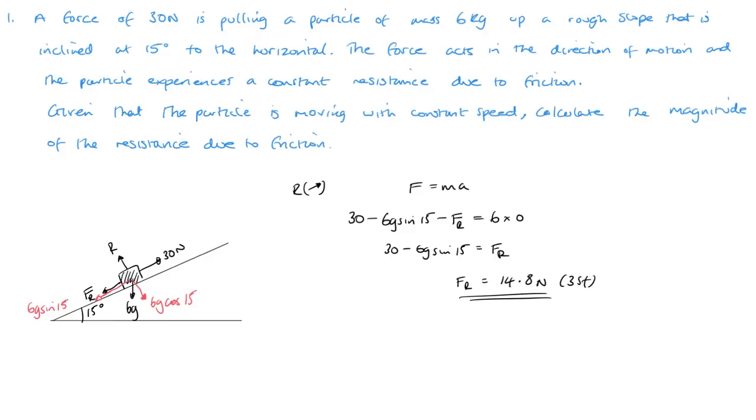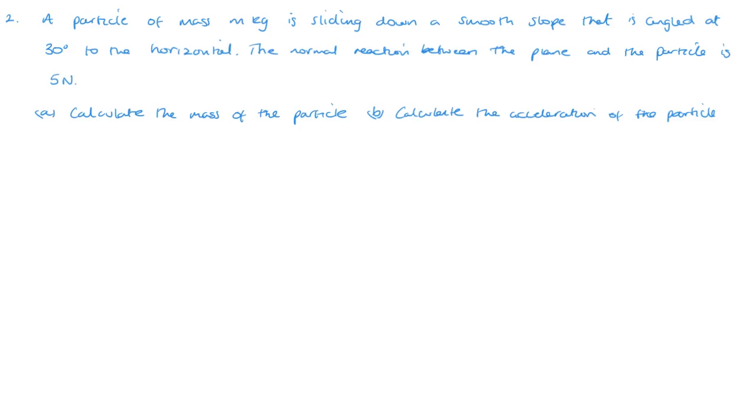Right, let's move on to question 2. So question 2 has a particle of mass m sliding down a smooth slope that is angled at 30 degrees to the horizontal. So I want to draw a diagram first of all. Always in mechanics, always draw a diagram. You don't have to draw it like with a ruler like I am now. You can just draw a sketch just to put the information into the diagram. It really does help you answer, and if you start doing it on all the questions, even the straightforward ones where you don't really need it, then you'll get yourself into a nice good habit.